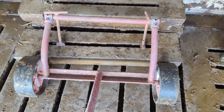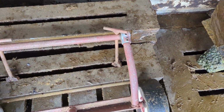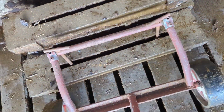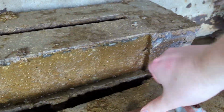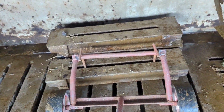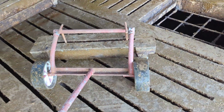I am not entirely sure I can do this with one hand, but I'll give it a go. And then you spin these here wee boys round. And that'll catch it now. And then rather than having to lift, you just lean down on the handle. And you can pull it wherever you want it to go.